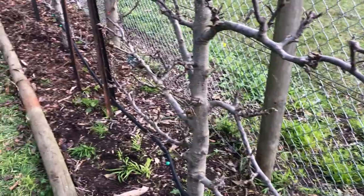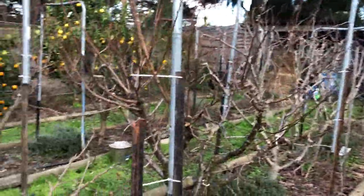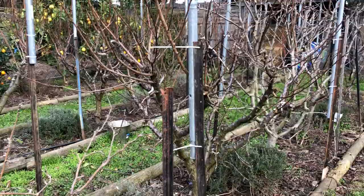All the pears and apples are done. We'll come back to the cherries, plums, apricots, and peaches and nectarines when things start to warm up a little bit. Top tip for today: after you've done your pruning on your fruit trees, get around with a copper fungicide and give them a spray. It's the open cuts where the disease gets in, and I always give them a spray and I always get a good result.